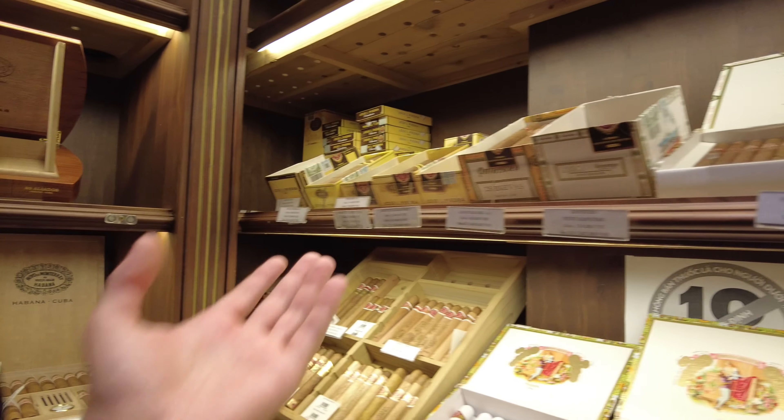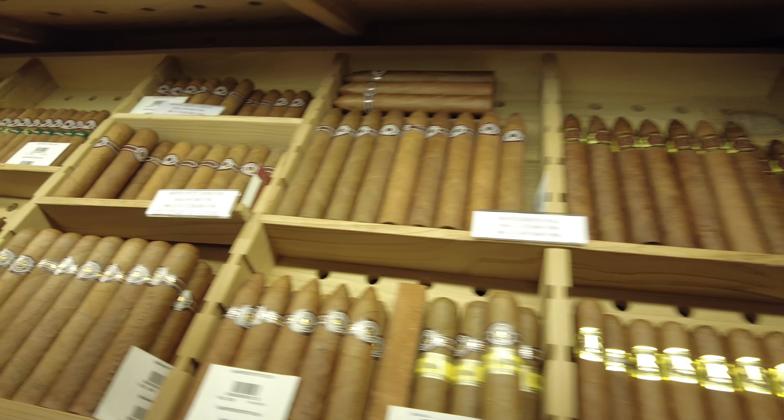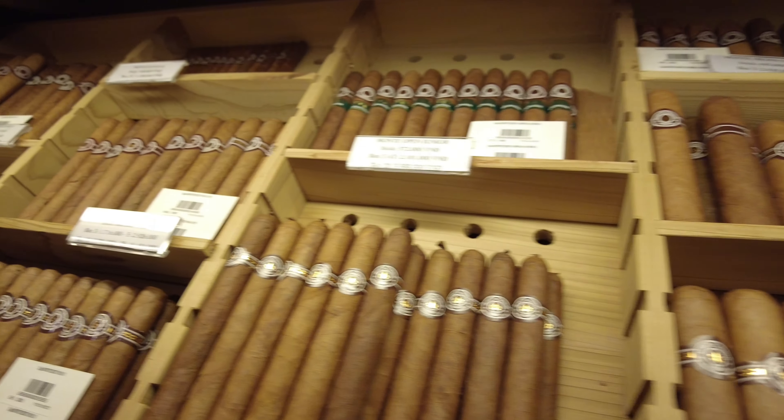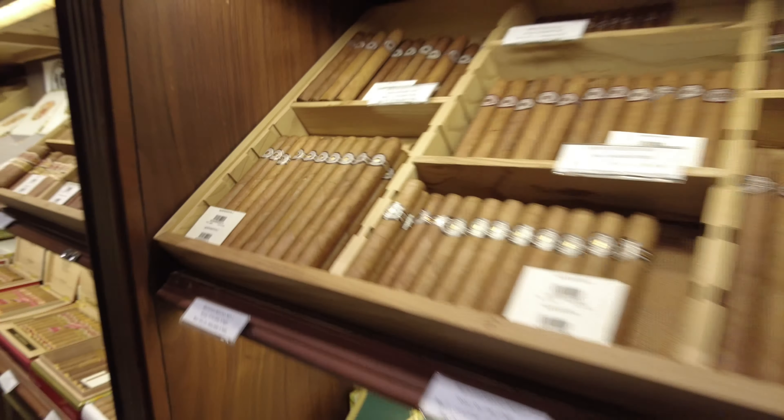I'm really impressed by this big humidor. So what do we have here? I see a lot of cigars — Monte Cristo, okay, they are also available elsewhere, but you also have very rare cigars. If you take a look at this area, for example, you see the Diplomaticos, which I've never seen anywhere. There are some cigars we call regional cigars — you may see them in a few regions, not all around the world. Diplomaticos is one of the most exclusive cigars launching recently.